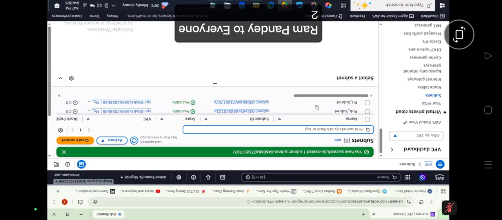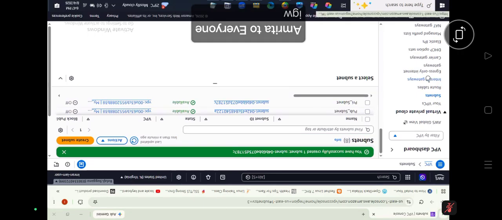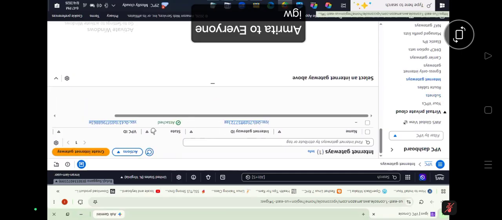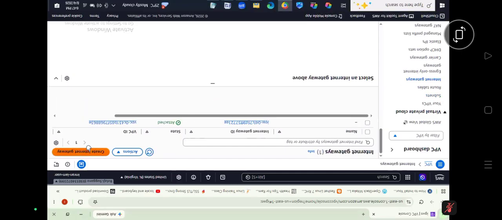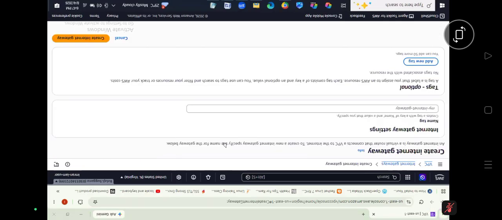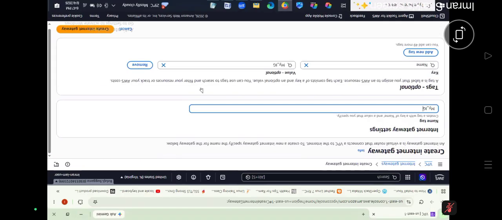Okay. Third step, IGW. Very good. So create IGW. Click IGW, create IGW, Internet Gateway. So provide the Internet Gateway name. So my_IGW, right? Then create Internet Gateway.